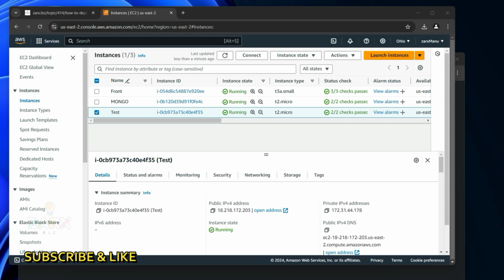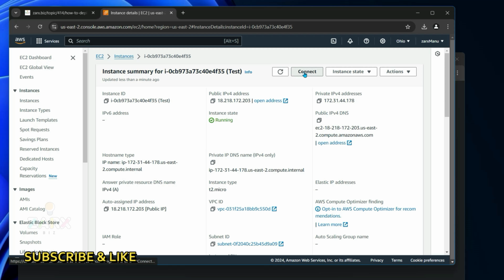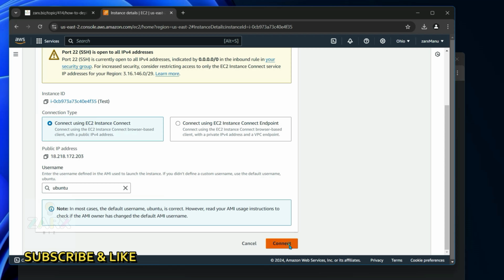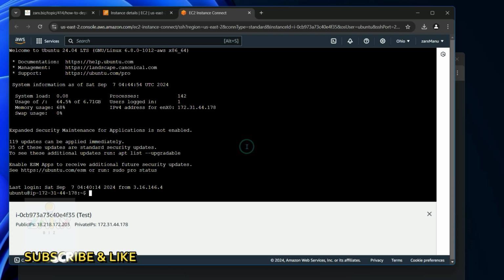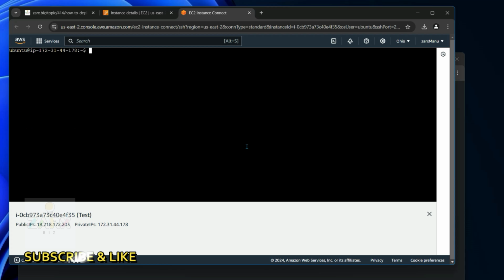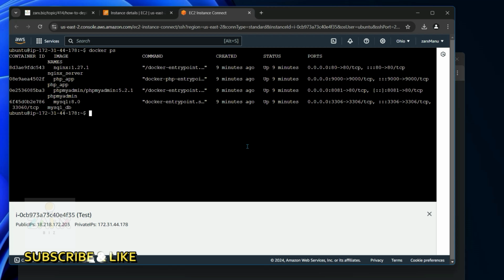Alright guys, so what we need to do here is now we need to connect to the instance again. I go to the instance and I connect with it. And here is the IP address we will be using to connect to our application. I'll also show you the elastic IP, how you can assign. For now, I'm just going to clear it, and I'm going to say here docker ps to see our containers. You can see all the containers are running just fine, and our application is running on port 8080 because Nginx is redirecting there.